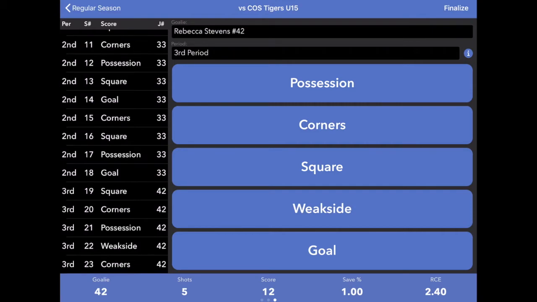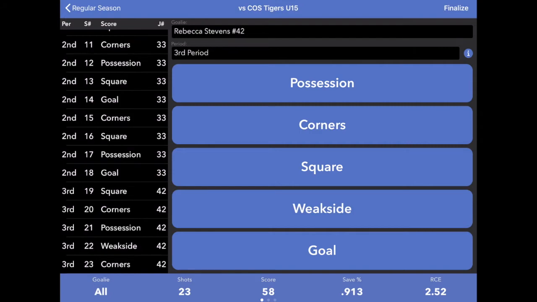Let's say this is the end of the game. I'm going to go ahead and go back to my all goalie. All those stats are updated in real time, so as Rebecca continues to make saves, Olivia's numbers won't change, but Rebecca's will. However, all of the rebounds for the entire game will be reflected in the all-game goalie.